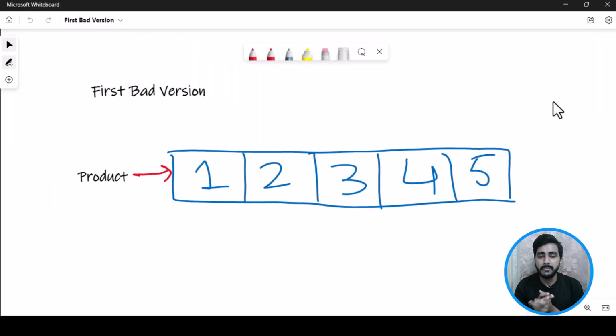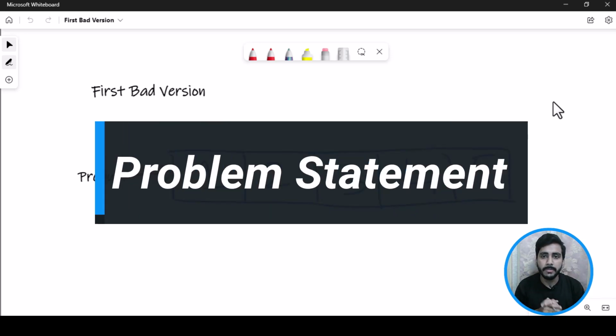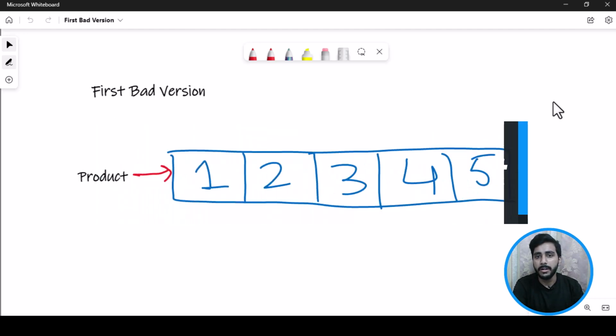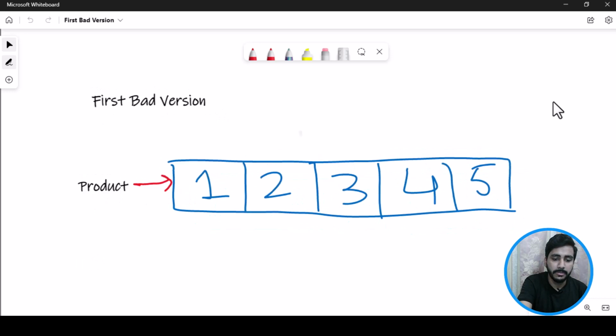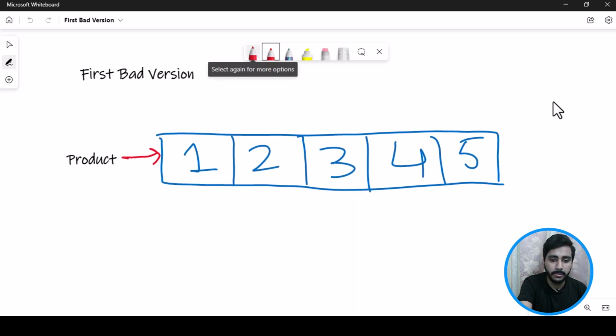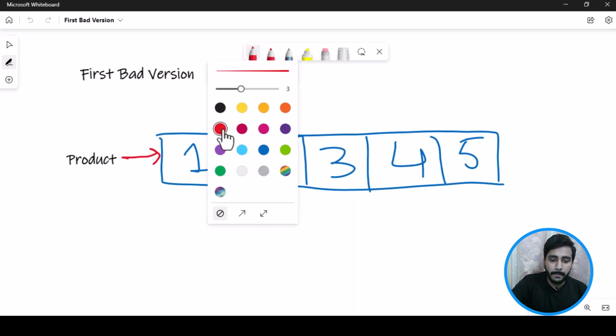So here we are in our whiteboard section. Here you can see we have an array of version numbers of the product: 1, 2, 3, 4, 5, the first, second, third, fourth and fifth versions. Suppose the fourth version is the bad version.